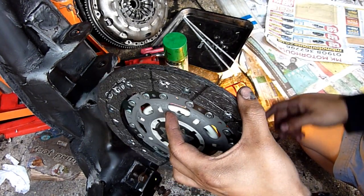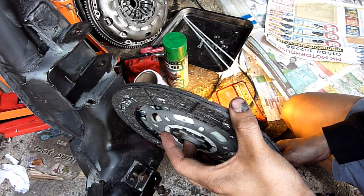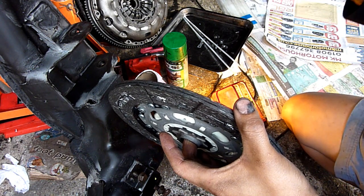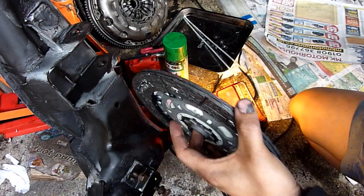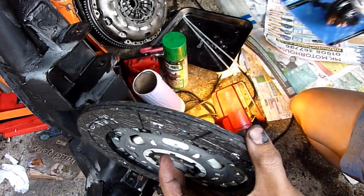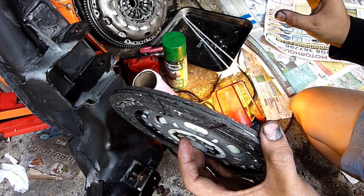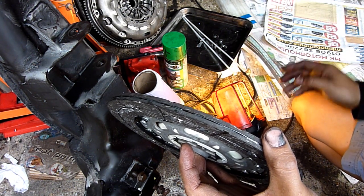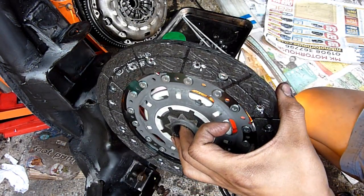In my flywheel there's no pilot bearing, although I've got all the fittings to fit a pilot bearing — I just haven't got the pilot bearing itself. So what I'm going to do is center it by eye. I'm going to put this in with something to hold it — this tool — just to hold it by eye. Once I've got it centered, I'm going to put three bolts in just to hold it there, then put the compression tool in — the special tool — once I've greased it up.